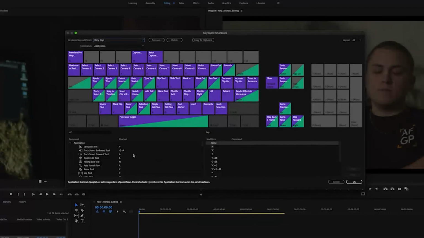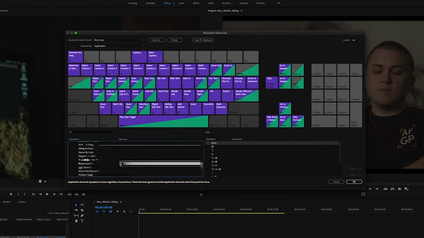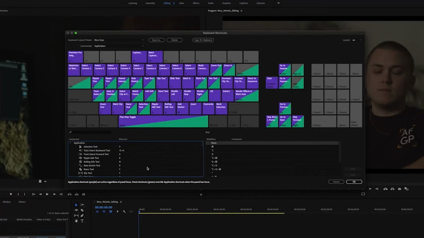Down here, this is where you can type in the name of something. So here's everything, all these different things can be keys: exporting frames, expand all tracks, multicam cameras, all of that type of stuff. You can set all of this yourself. Now, it's always good to get used to it. I commonly recommend that if you're starting from scratch, you just work within the basic Adobe Premiere Pro keys. Then as you move forward in your careers, you'll be able to adapt these keys to the type of work you're doing and the workflow you use.